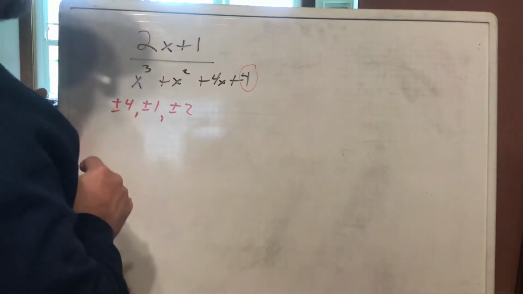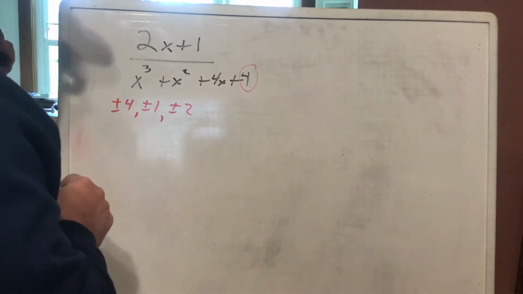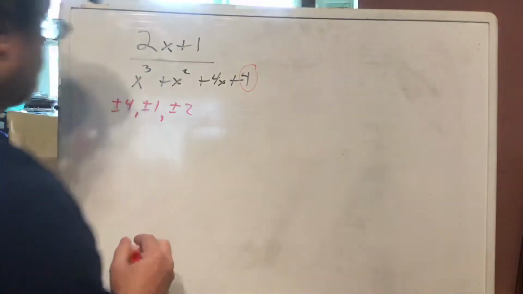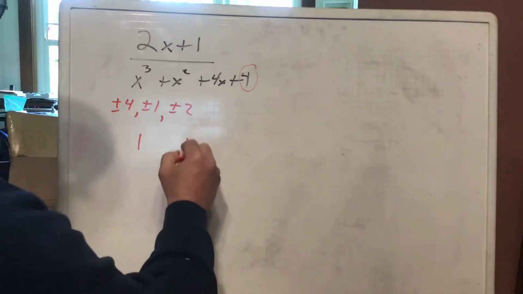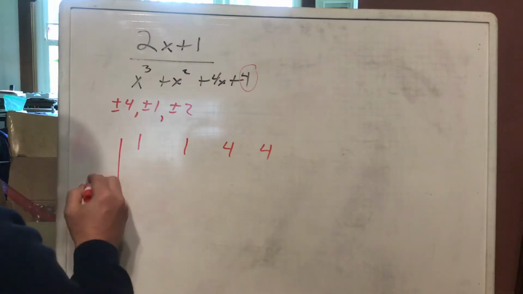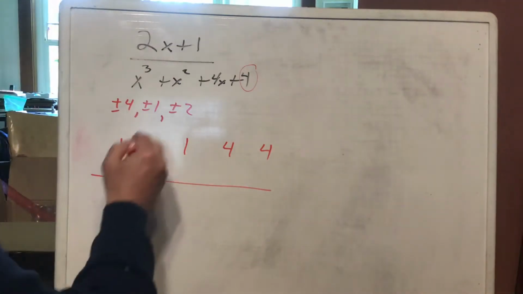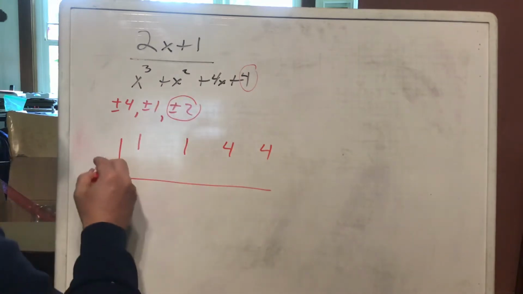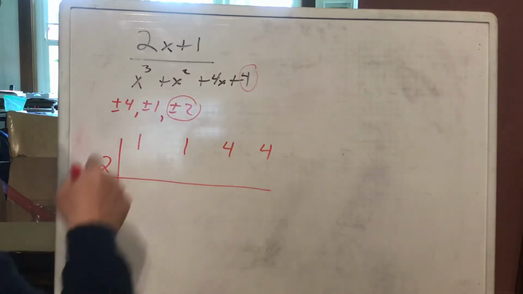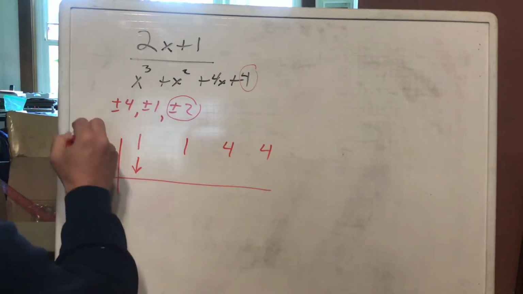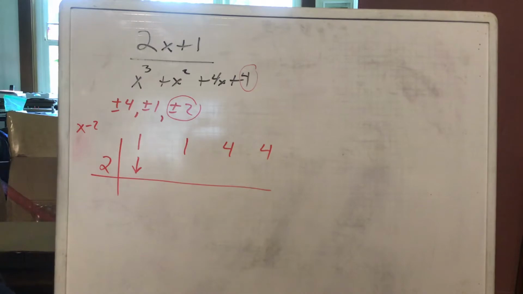Now, to check what it is that divides that, we use synthetic division because we can do it fairly rapidly. And I hope everybody remembers synthetic division, I think we did it some in class. Okay, write down those are the factors. I'm going to choose one of these in the middle. I'm going to choose to do 2, okay? And if it's 2, then what happens here? Well, the 1 comes straight down. So saying 2 here is suggesting that x minus 2 would be a factor, something this would factor into.